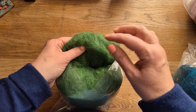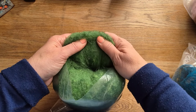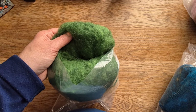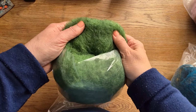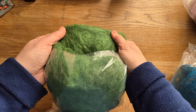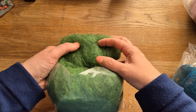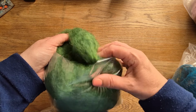It's pretty soft. The Bergschafts, the animal ones, are a little bit thicker, the naturals, but this one is really, really soft. And then the DHGs that I talked about, those are the ones that are super, super soft for your smooth finishes. But this is, what a stunning colour. Like I said, you don't need to add anything to that. You could just felt that for 2D pictures, wet felting, and sculptures if you wanted to do a nice sort of grassy base. You can see why I couldn't resist it.